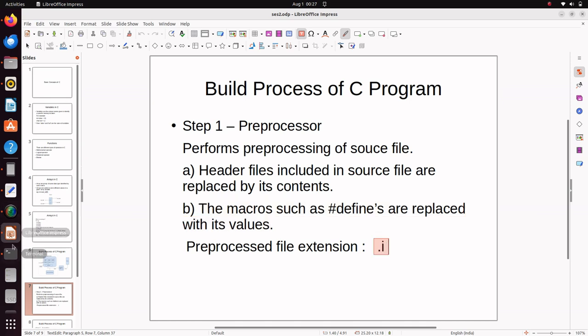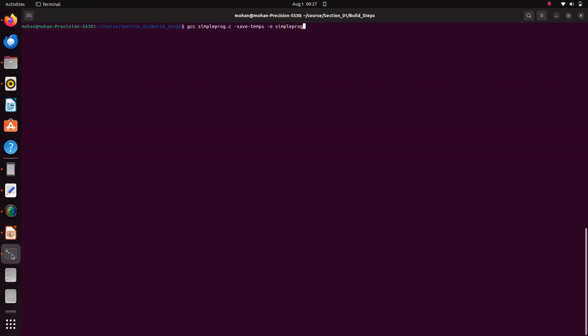Now using GCC we can build the code. Here, if we need the intermediate preprocessed output, then we need to specify a flag to GCC. -save-temps is used to generate all the intermediate files. Let's compile the same now.